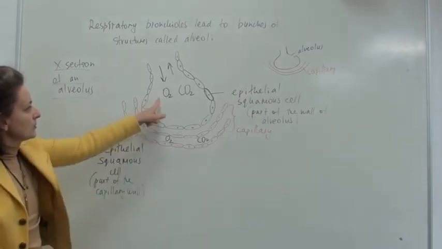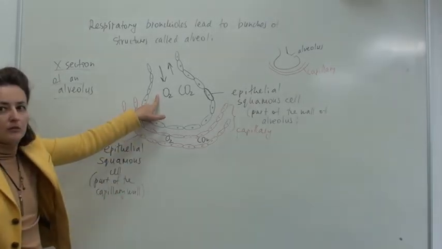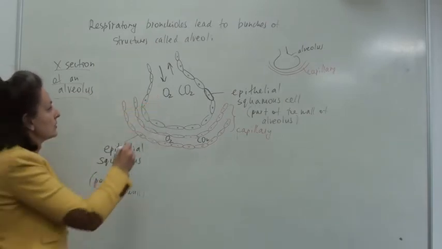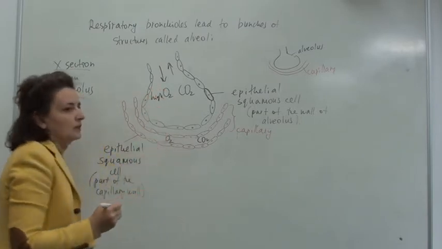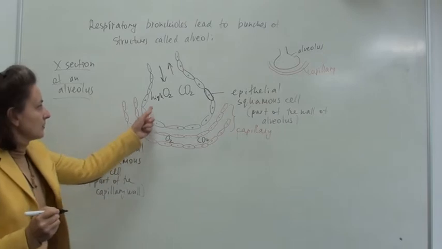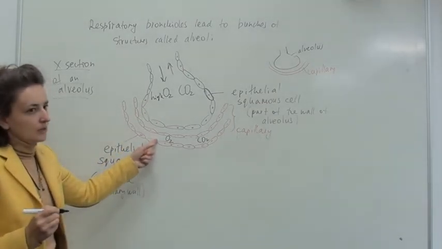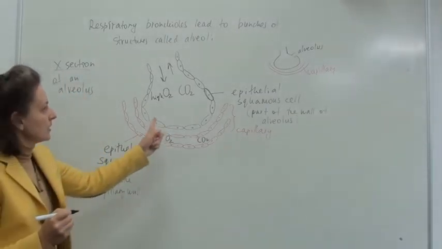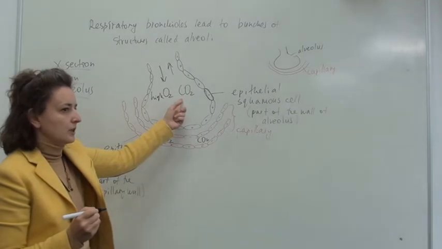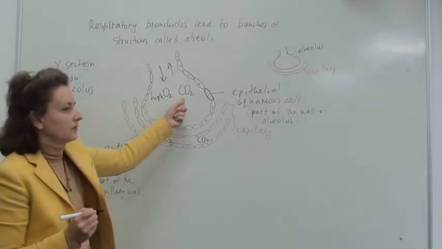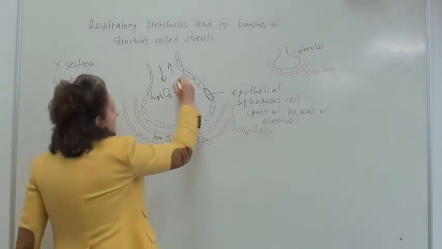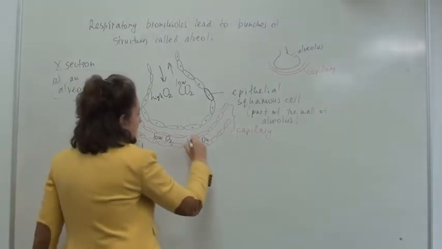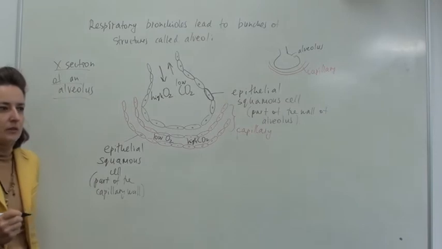So Terry, when it comes to oxygen, what am I putting here inside the alveolus? Is that going to be a high level or low level of oxygen? High. So that's going to be high. And then, Kira, compared to that amount of oxygen, what have I got inside my capillary? So that's going to be low concentration, low amount of oxygen. Okay, and Abby, when it comes to carbon dioxide, how much carbon dioxide, relatively speaking, do I have inside the alveolus? That's going to be low amount, so low CO2. And finally, Laura, high. That is going to be high amount of carbon dioxide inside the capillary.